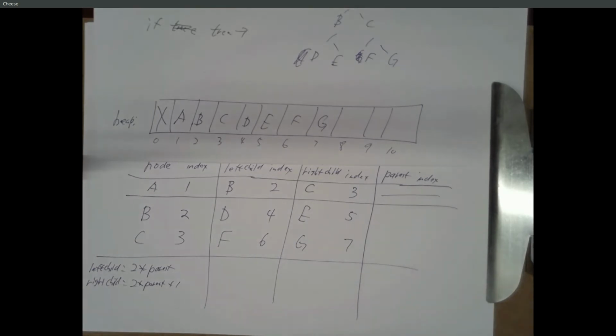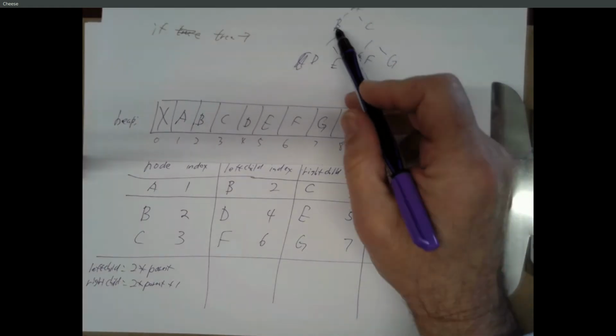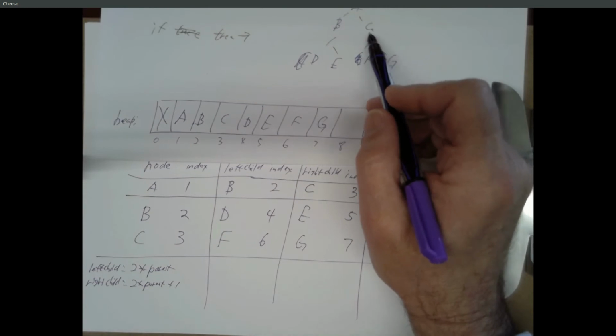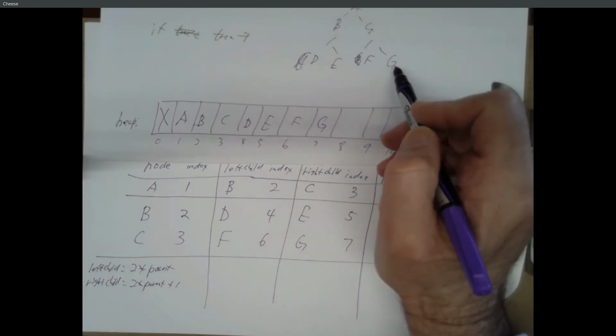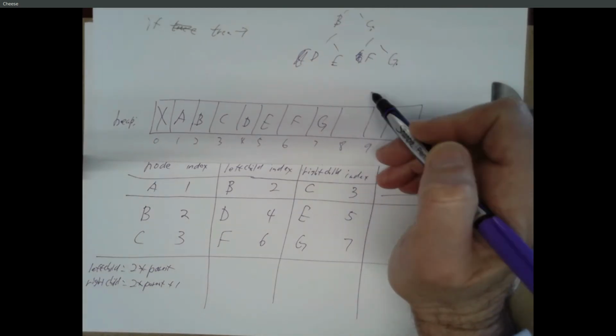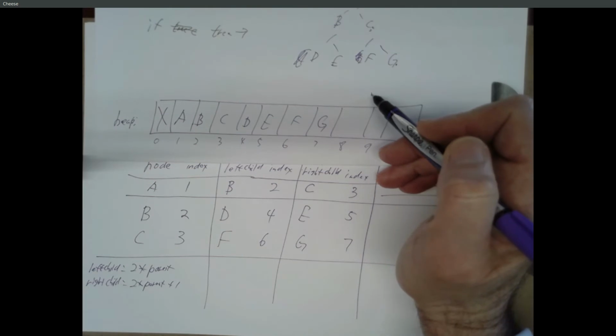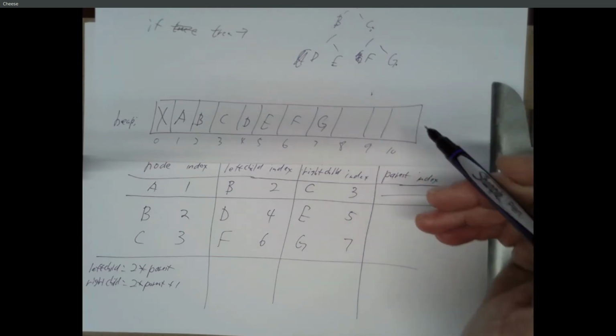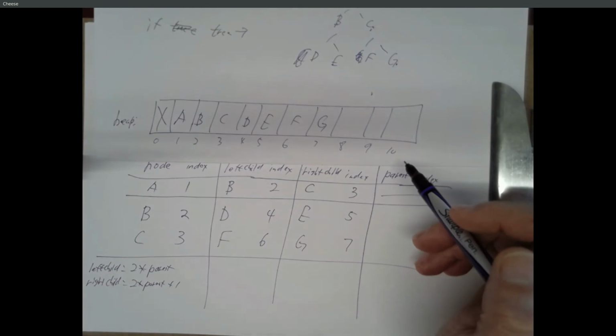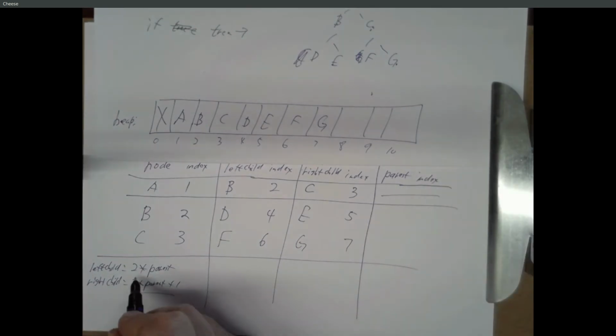So we don't need pointers to move around this structure. If we start with root 1, we know its children have addresses 2 and 3. If we want the right child of 3, it's going to be 7. If we want the left child of 7, it's going to be 14. If we want the right child of 14, it's going to be 28 plus 1 is 29. So real simple formulas, either 2x or 2x plus 1, lets us move down one level in the tree. And that's half the game in playing with heaps, is looking at your children.